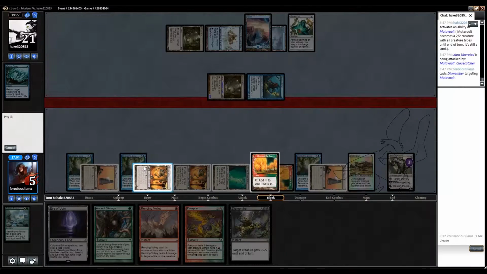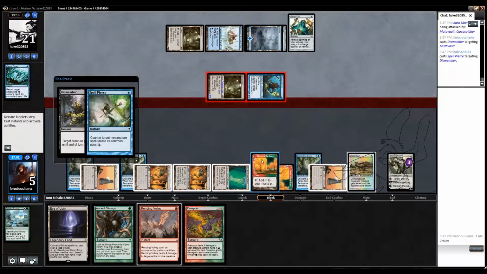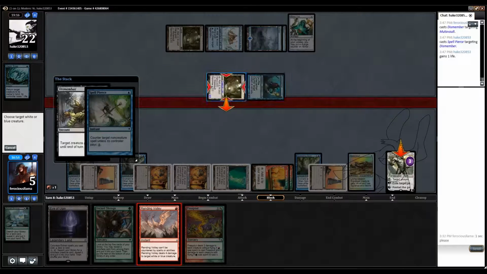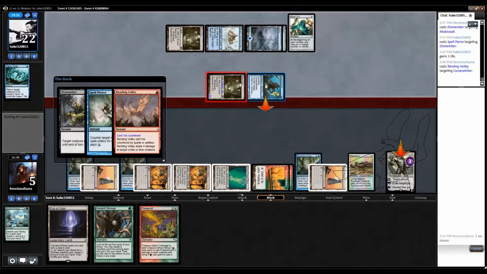let's Dismember. And our opponent has a Spell Pierce. Okay. That we can't pay for. Target white or blue creature. It doesn't gain any color. Okay, that's fine. We'll Rending Volley the Curse Catcher.